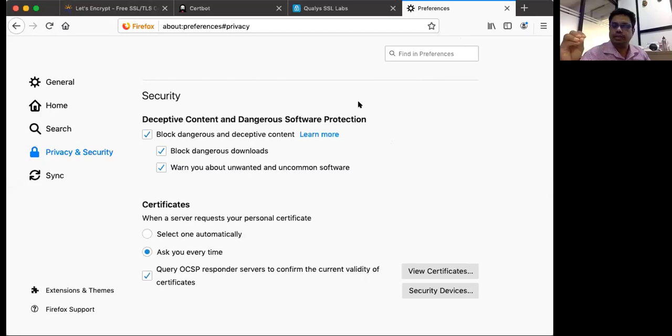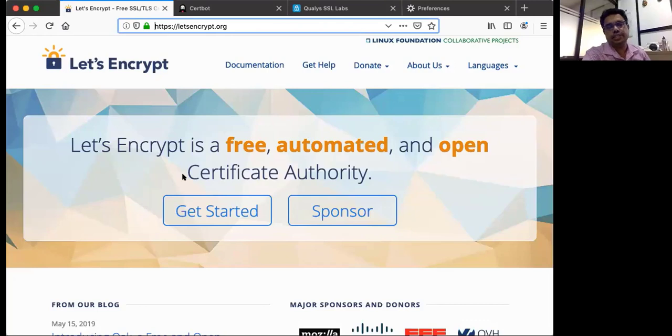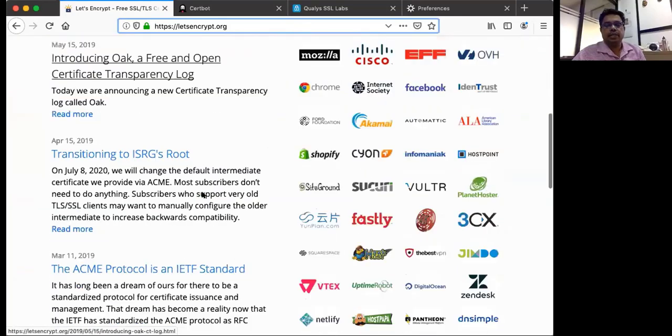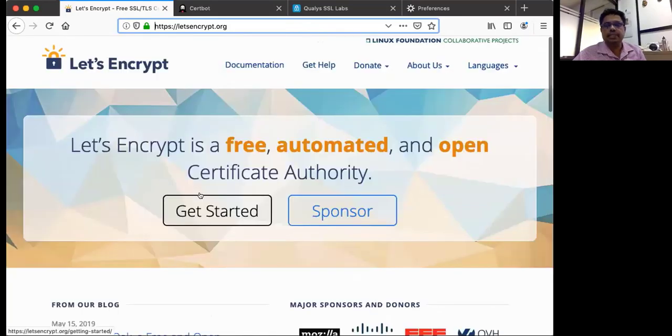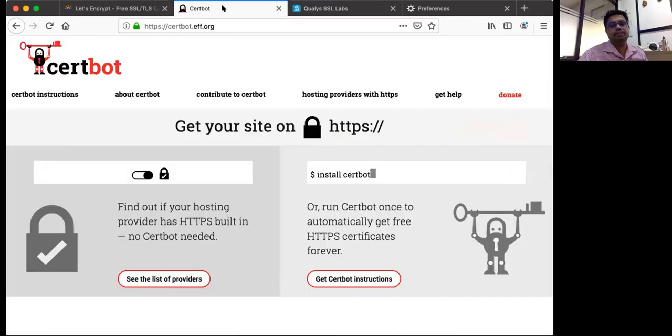Now let's say you want to get a public key certificate for your web server. There is a free certification authority for that, which is very popular nowadays, called Let's Encrypt. This is that authority's web page. They issue public key certificates free of charge to any web server. In order to get their certificate, we have to use a tool called Certbot.